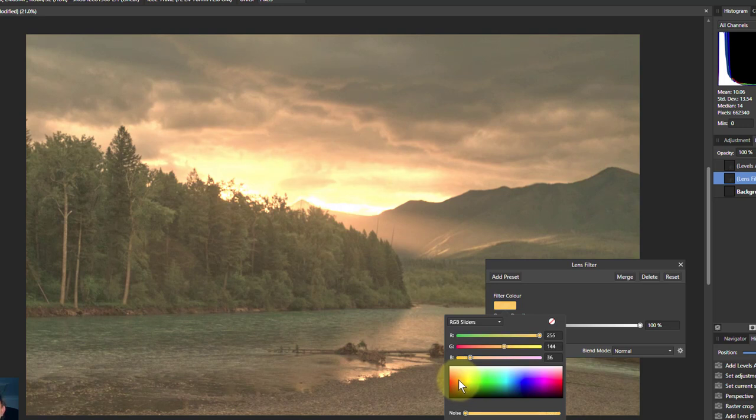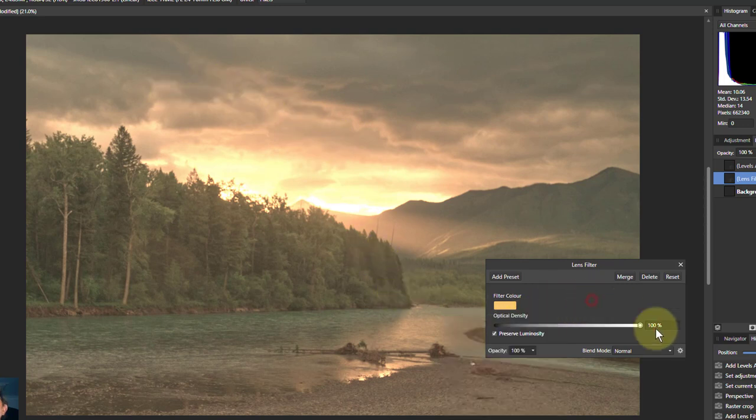Yeah, but that's not bad. So we've got some orange down here, a bit of red up into the cloud. That's nice. And we can play around with this, turning it down or up. Actually, I like it quite up, all the way up.